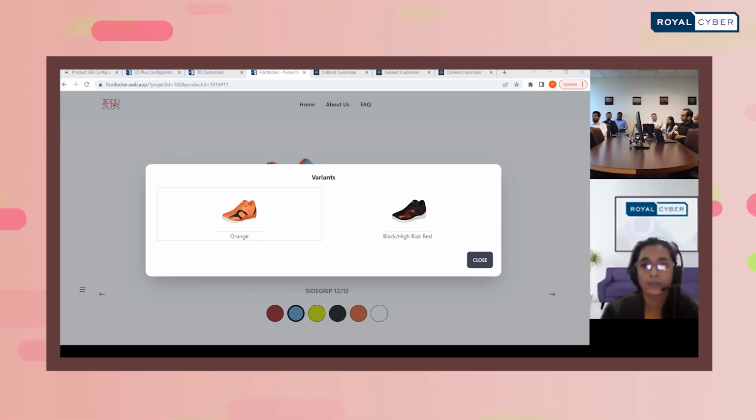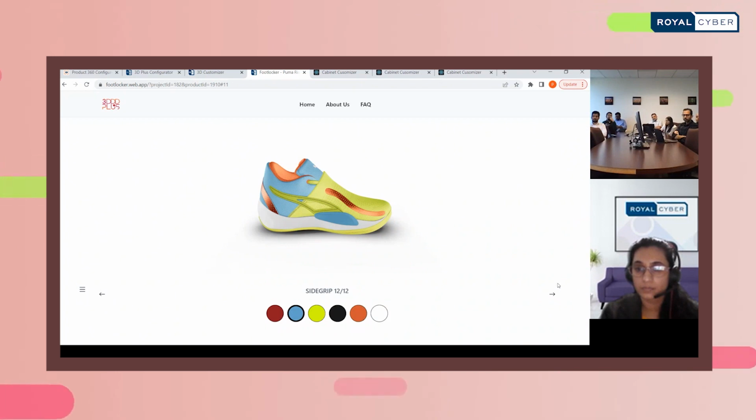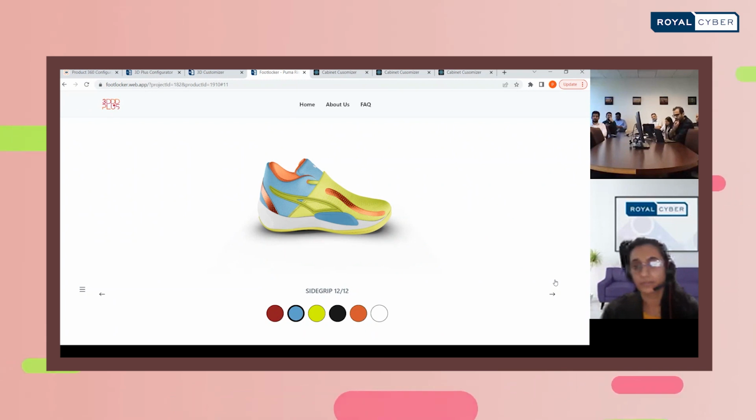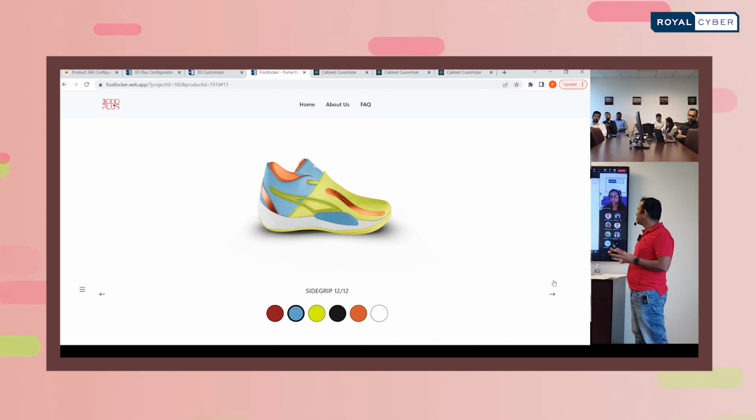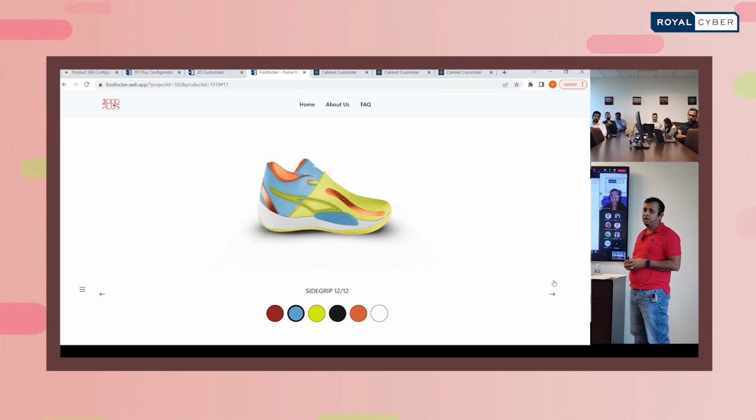I think there's one question, Pooja, over here: using the backend portal, can you change the placements of different components? Yes, we can also do that. The backend editor that Pooja showed is built considering reusability. The business users or 3D users can use existing designs and split them. Right now the shoe doesn't have multiple components, but if you go for a cap and other products, you have multiple components created, so you can assemble them yourself and create your own product also. It will be there in the editor.